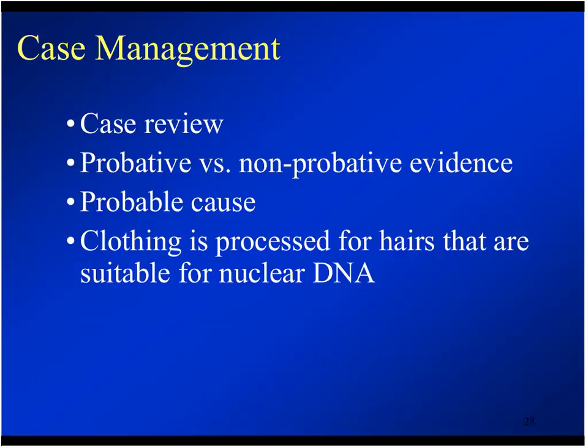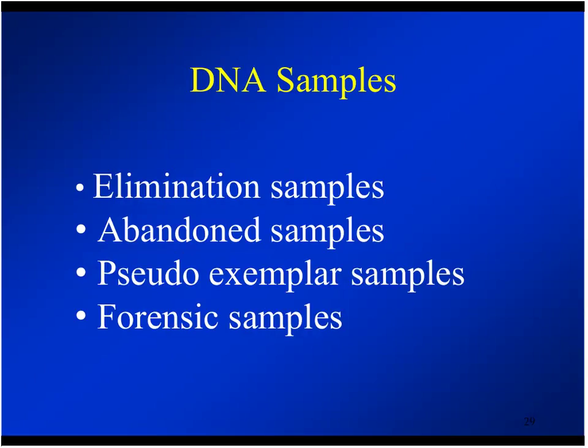If it doesn't, that doesn't mean we don't want to collect it at the scene, but basically we can collect it and have it stored. Bottom line is, if it deems itself relevant to the case, then we can always have it examined at a further date. Clothing is processed for hairs that are suitable for nuclear DNA. With clothing, we always look at clothing for the epithelial cells that are on that clothing. However, hairs play a pivotal role as well. Hairs should be examined to see if they are suitable for nuclear DNA. Hairs are time-consuming and could be rather costly. So therefore, if the clothing came back negative and we did have hair suitable for nuclear DNA, we would then submit the hair and have that analyzed.